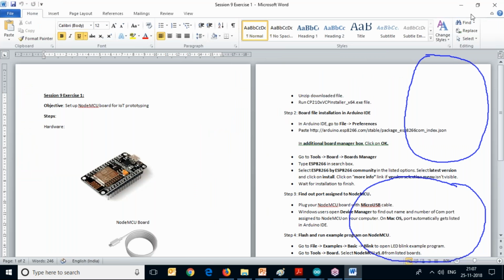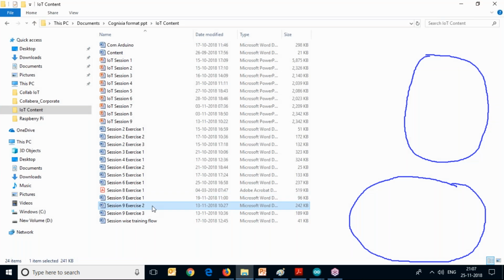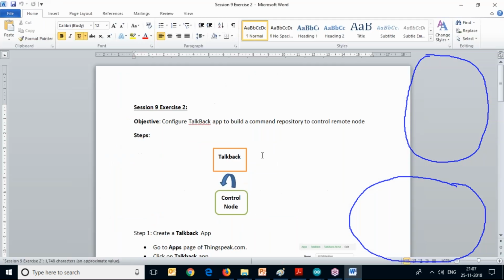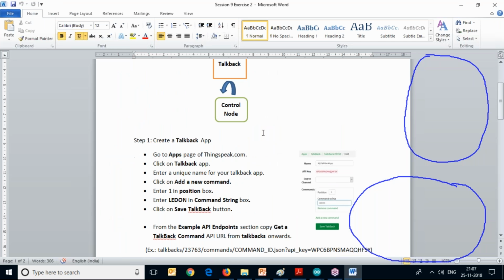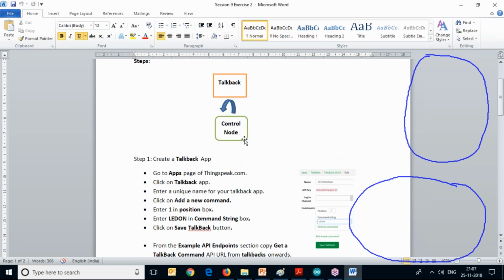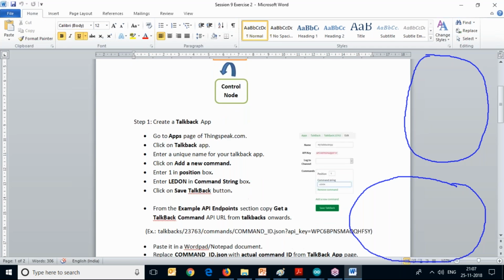This is to configure the TalkBack app to build a command repository to control a remote node, a control node. So we'll first create a TalkBack repository and then we'll connect this control node.